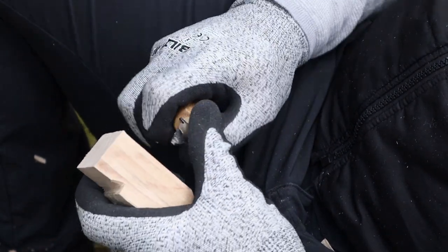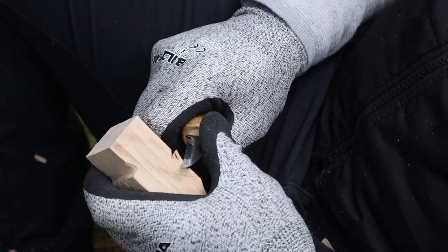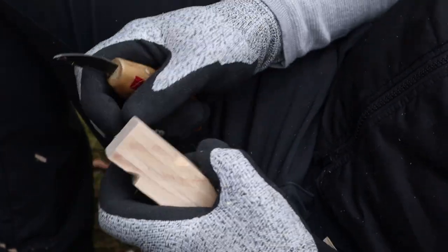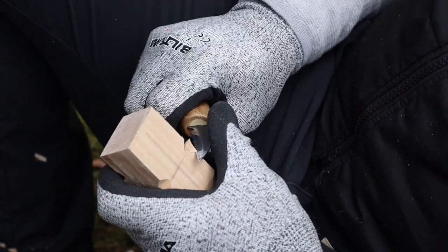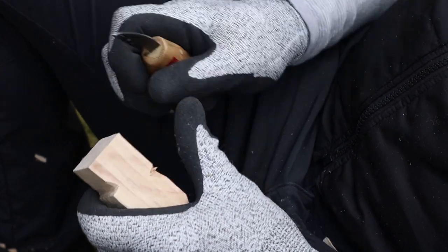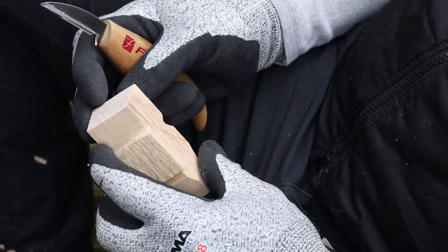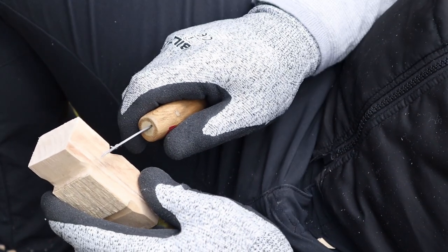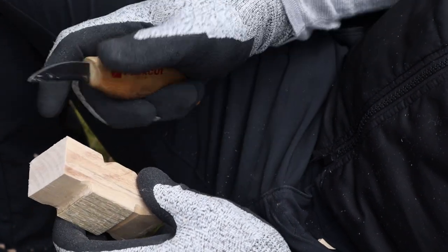Now we'll do the little V cut I usually do for the side here, just to know where the shoulders are and where the beard starts. It gives a good indication to mark the triangle for the beard later. Okay, so we could take the corner here and link everything.